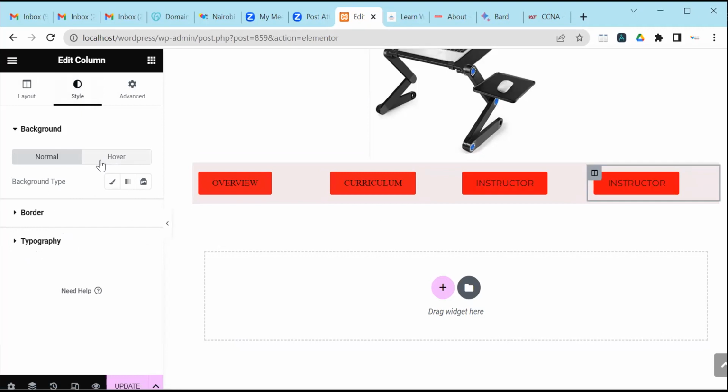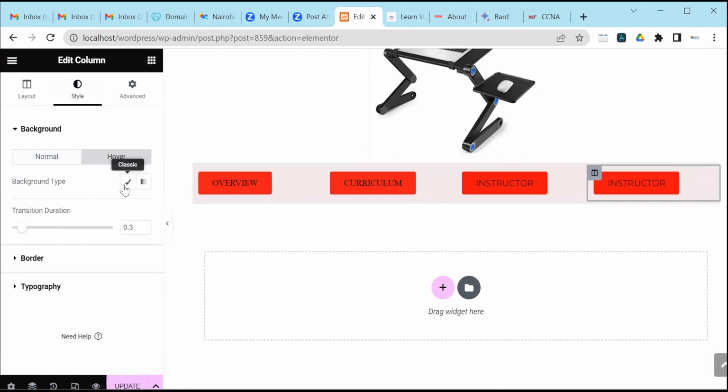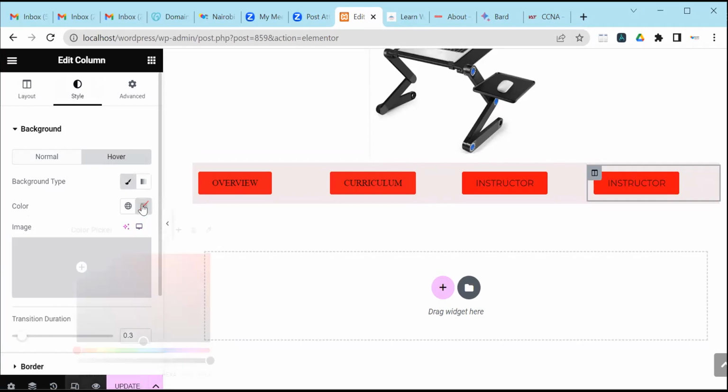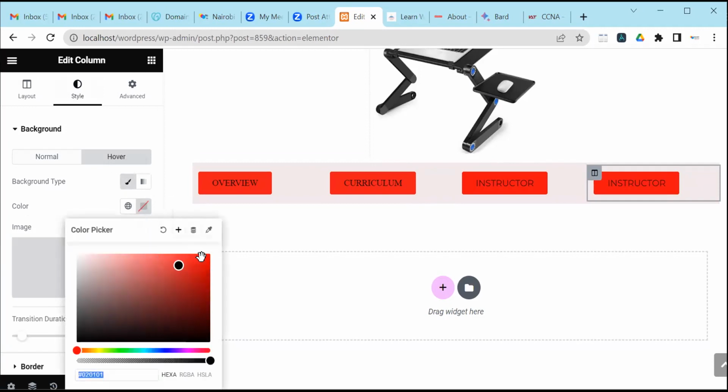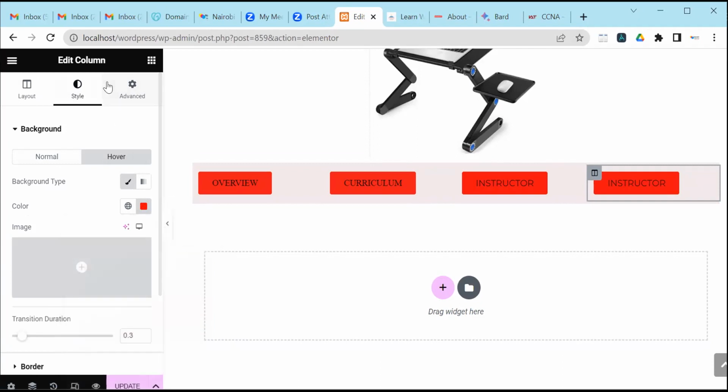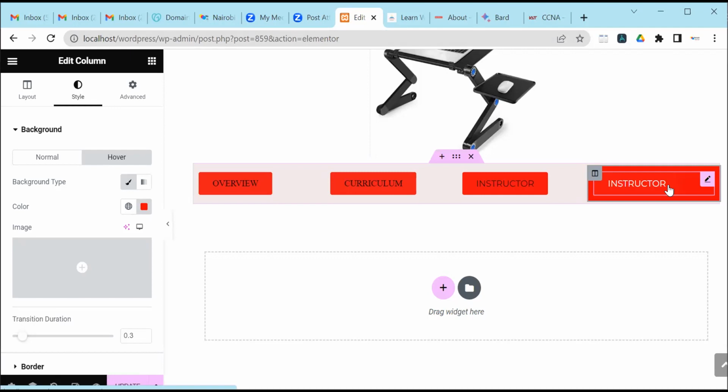So it should be on hover, not on the normal. So click hover, choose classic, choose color, click twice so that it can show up. I think when they updated Elementor, you have to click twice to choose the color. Initially, it was only one, unless it is only my machine.